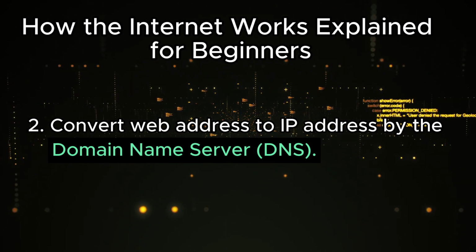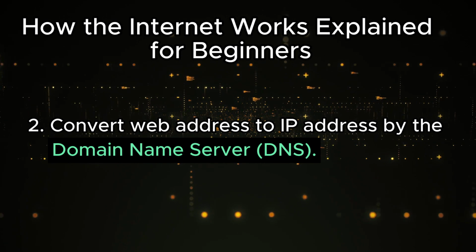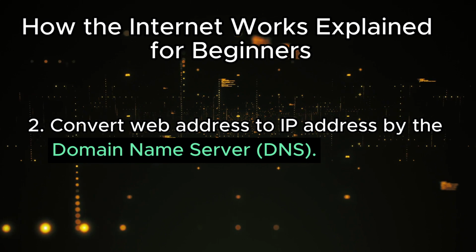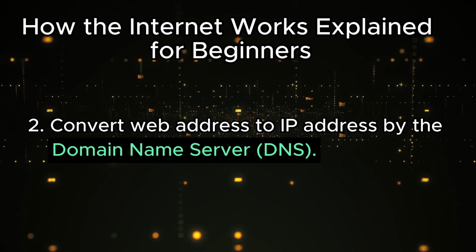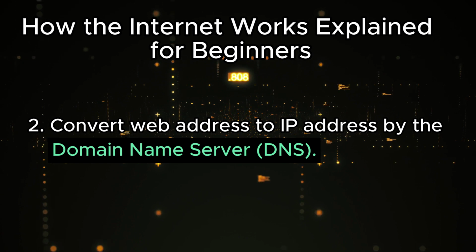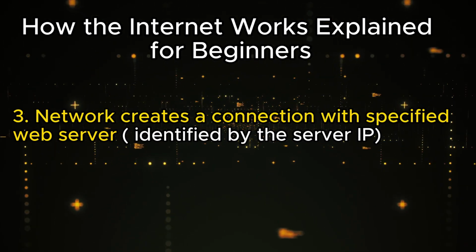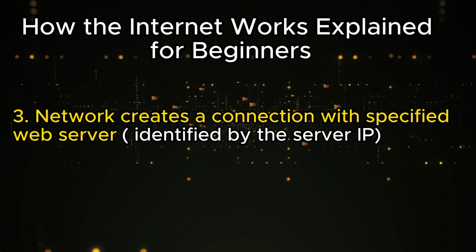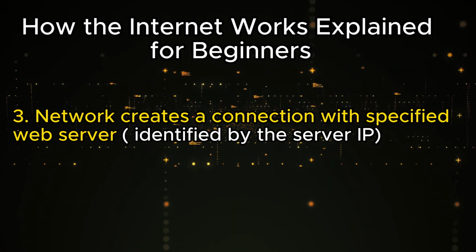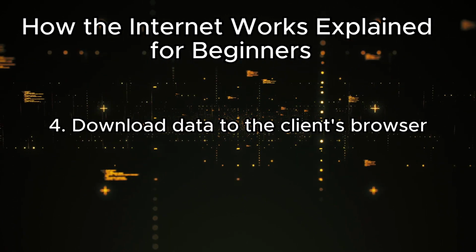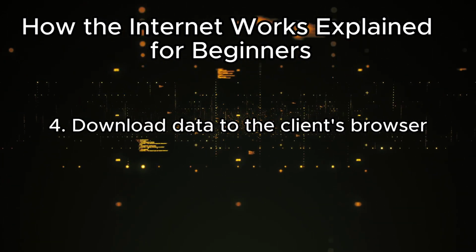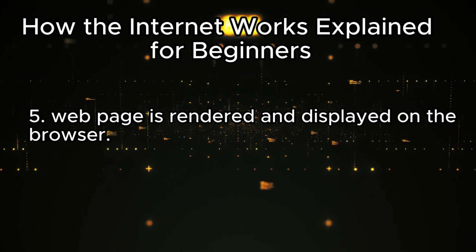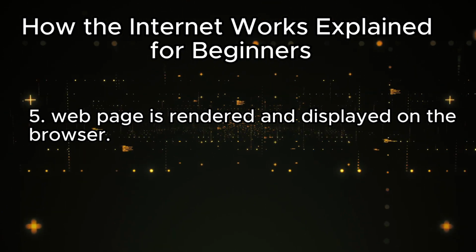Each server has its own IP address. When you send a website address, it should be translated into the relevant IP address. This operation is done by domain name servers, or DNS. After resolving the IP address of a web URL, now it is straightforward to identify the relevant server which holds the website data. So a connection will be routed to that particular server. Then the content will be downloaded to the client device. Last but not least, the web browser can render the web page by combining all the downloaded data in detail.